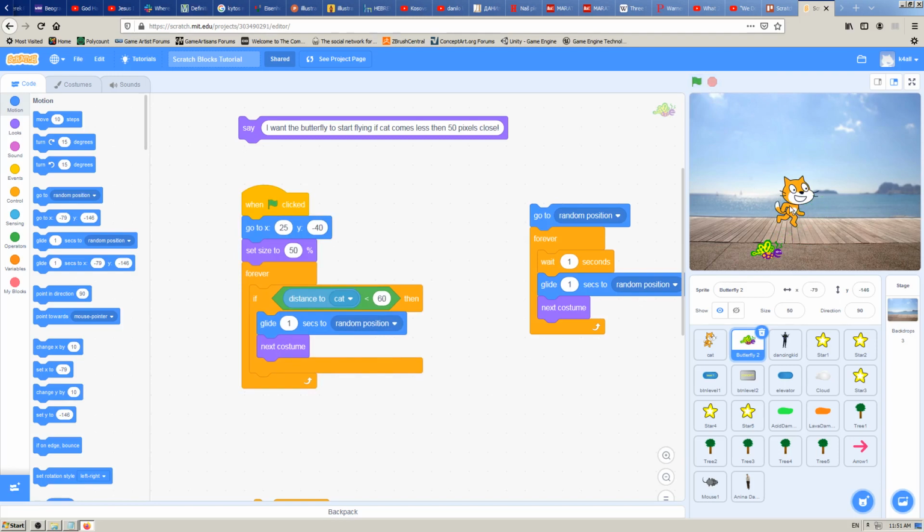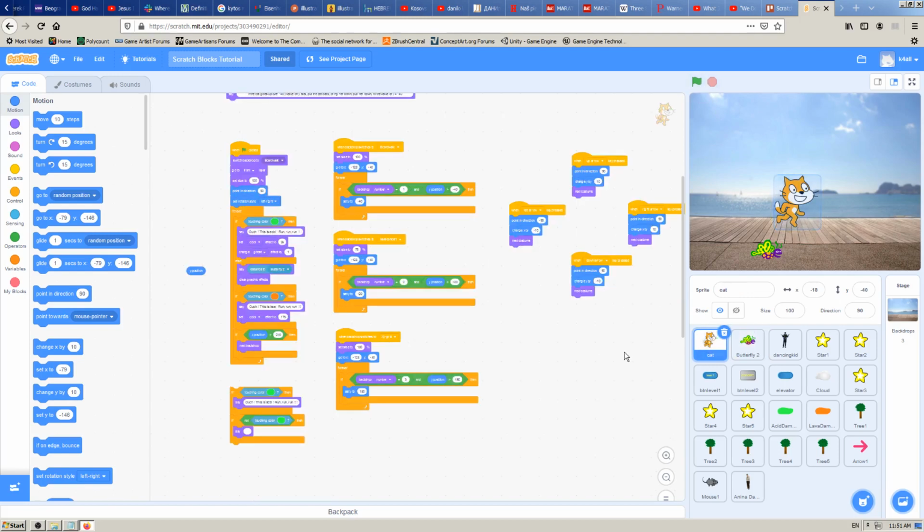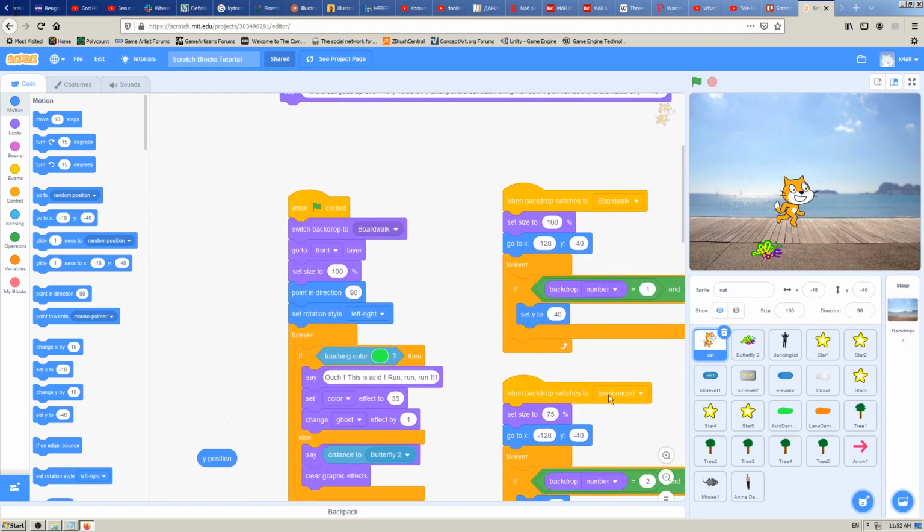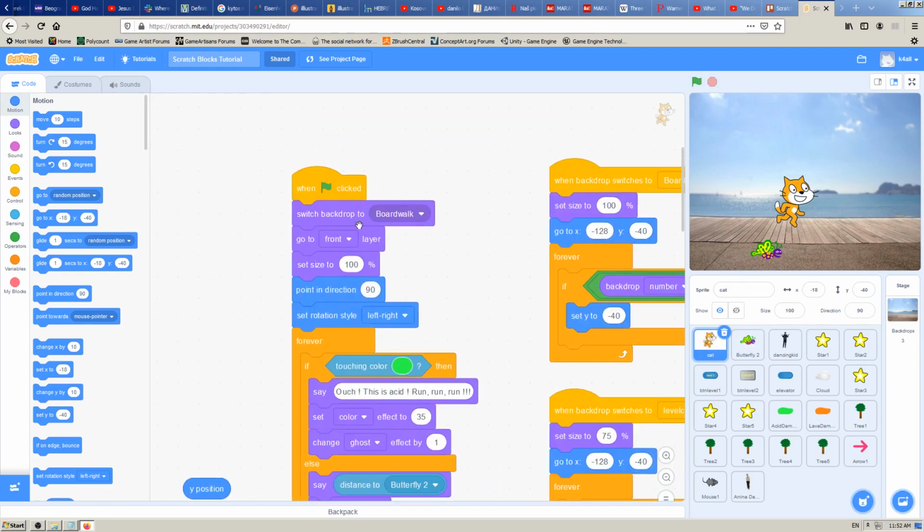Well, the explanation is very simple. If you look at the stage now, where is the cat? The cat is now in the position where the butterfly was. And if you remember me talking about how fast Scratch works, now if I start the game, what will happen? Let's go to the cat and zoom to the when green flag clicked, and see what Scratch will do first.